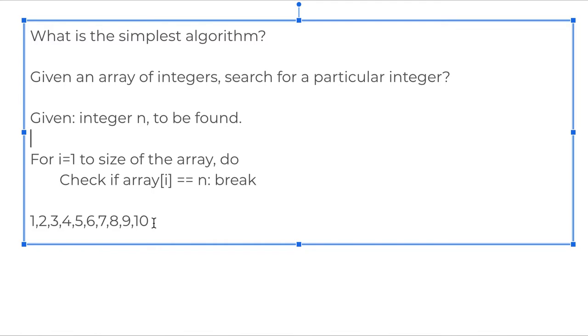It's called a simple search, where you're given an input, you want an output, and you just want to see if it exists or not. If that element is the number you're searching for, then it returns a true value that yes, it is there in the array. There are different ways to solve this particular problem of searching an element in an array. You can learn about them maybe in algorithms courses, but there's simple search, binary search, and a lot of other things. So that's the simplest algorithm you can think of: inputs and outputs, and computational steps that are written down for you to get it done.